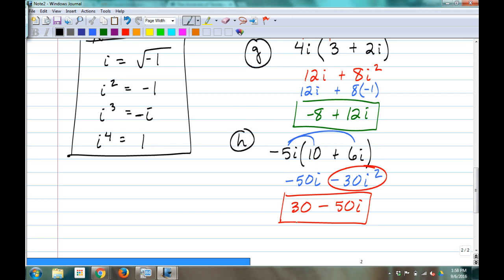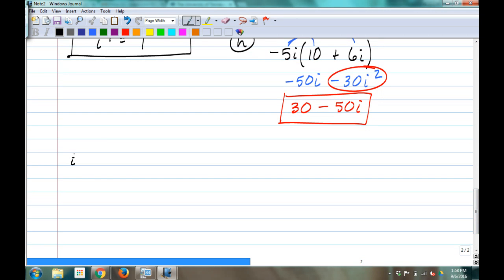It gets a little bit more complicated when we go to the next thing where we're taking a complex times a complex. We're going to do this one by hand, and then I'm going to show you how to do this with a calculator, because it'll do it. Destiny's already discovered it does some things with i's for us. So I want to show you that because it can help you. 9 minus 2i and 3 plus 4i. That's just like multiplying two factors together to get a polynomial. It's really all that is.